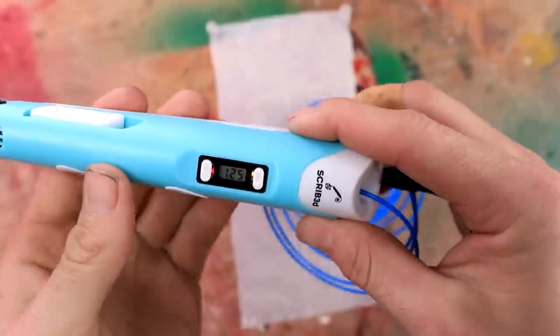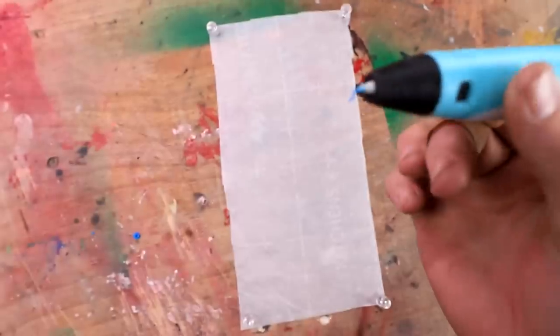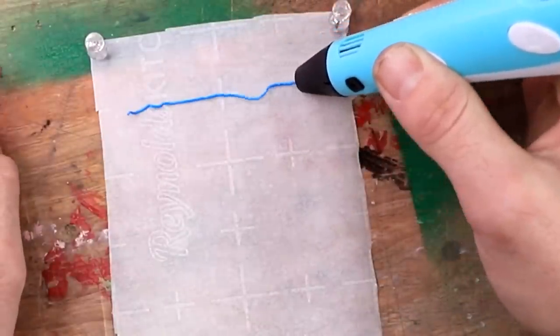Oh, I can already tell this is gonna be annoying. Okay, here we go. It's doing a thing. It's doing a thing. And it stopped. That's all I get. Oh no. This is going to be a long process. I can already tell. It just doesn't want to go straight.